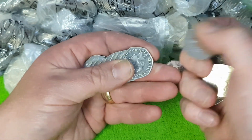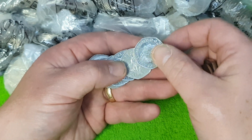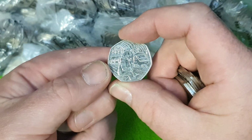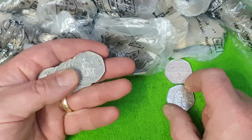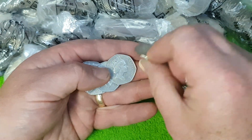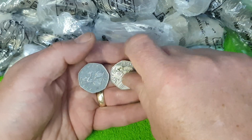I think the lady at the post office said that somebody cashed all this lot in in 2018. Paddington at the station. I hope we're not going to have a mega hunt again, because I haven't got much battery life on the old camera here. But if we do, we'll have to go get a charger at some point.